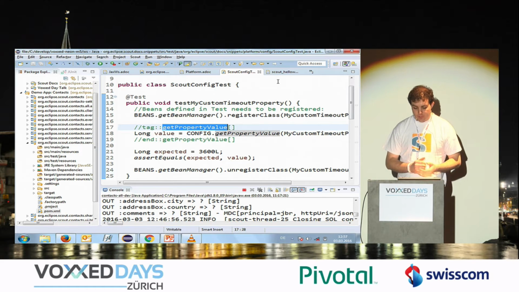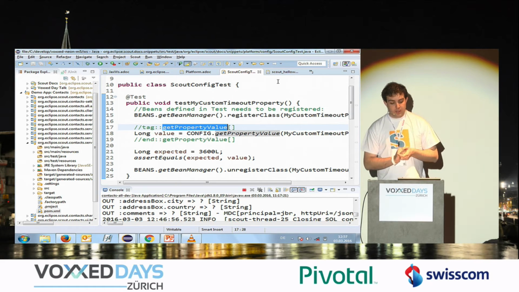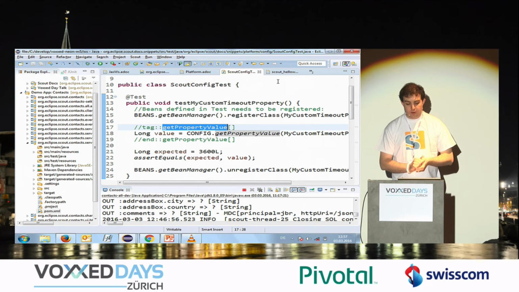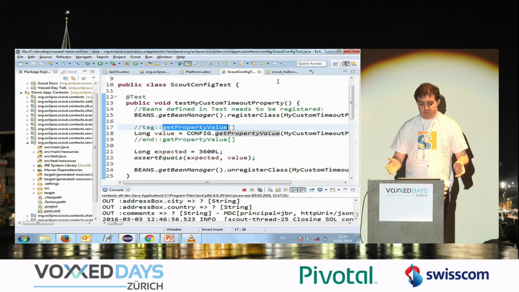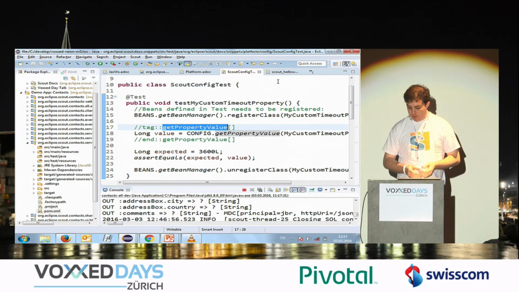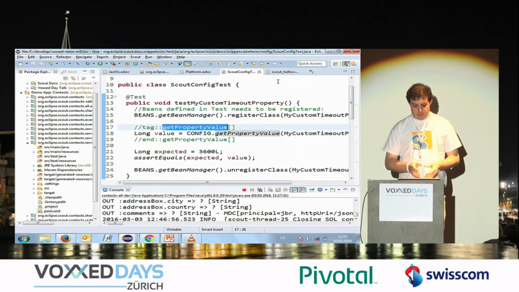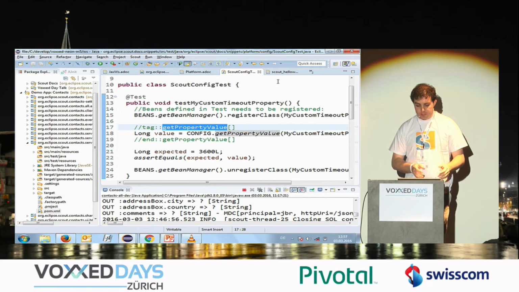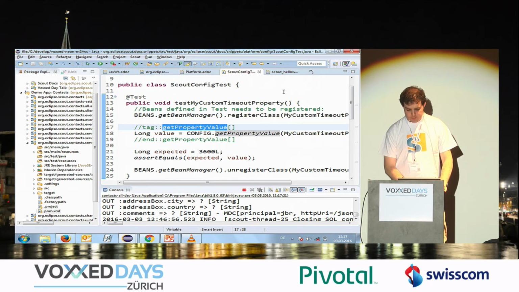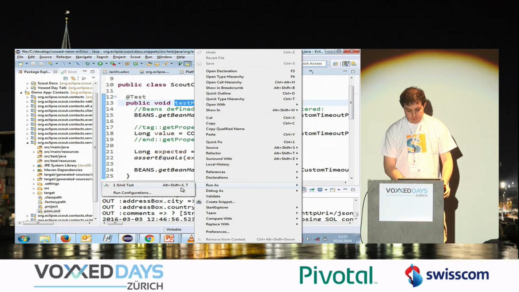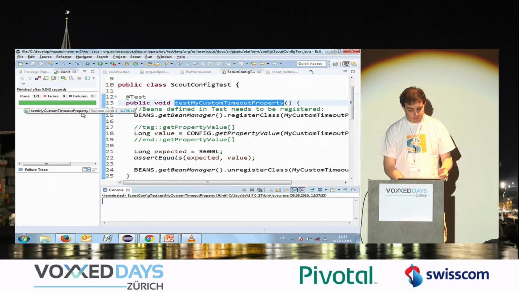And the important point is to get really early feedback. So we have everything integrated in our continuous integration server, and this way we know, oh, maybe we need to rework the documentation. And of course, this is a plain JUnit test, so you can just run it, and yeah, it's green.